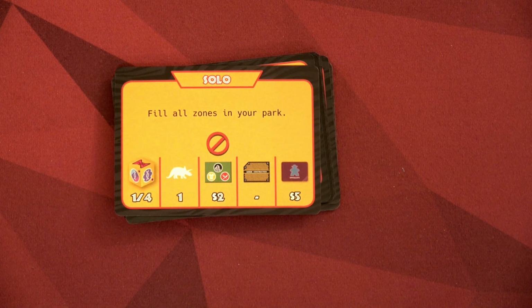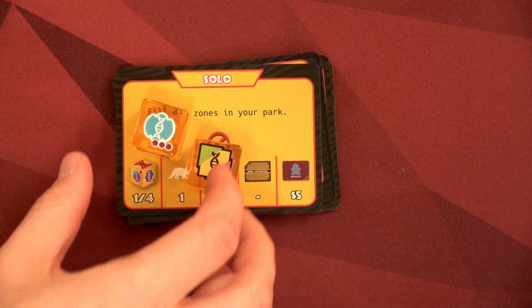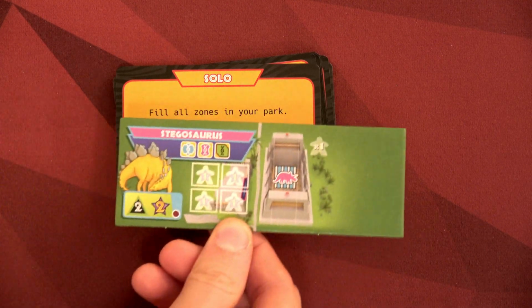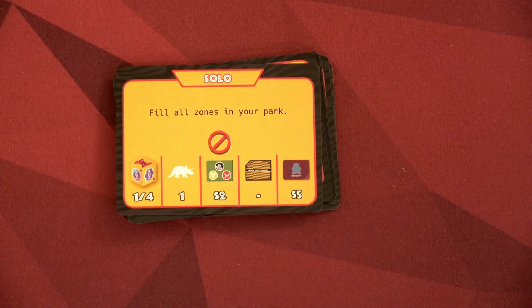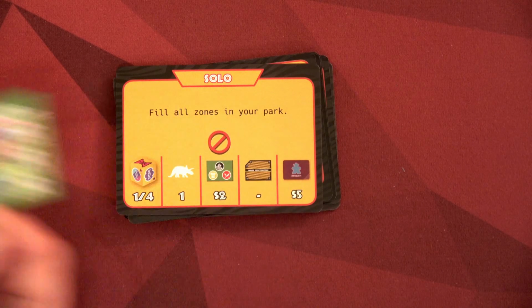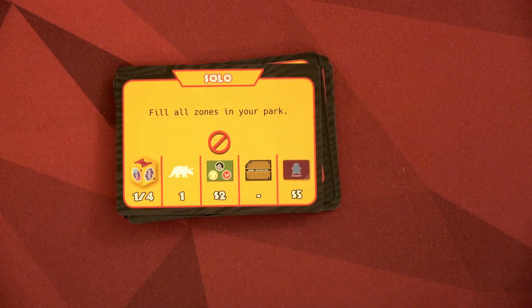Dice 1 and 4. So we lost this die. That's not terrible. But this one, that really stinks. That was one of any type of advanced DNA. We also lose the Stegosaurus. I really wanted to make the Stegosaurus, but that's not going to happen. We lost the Giga Coaster, so we can't make that one. And we lost the Chaos Theorist for our specialist.